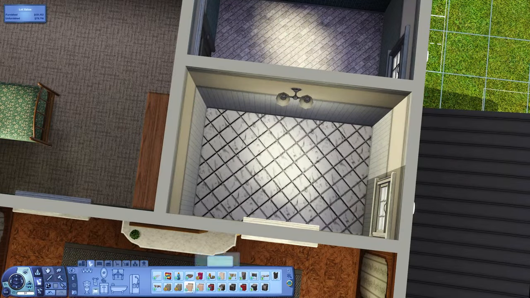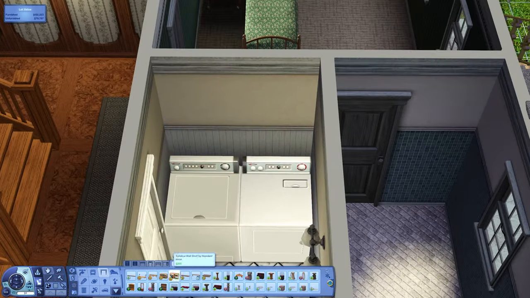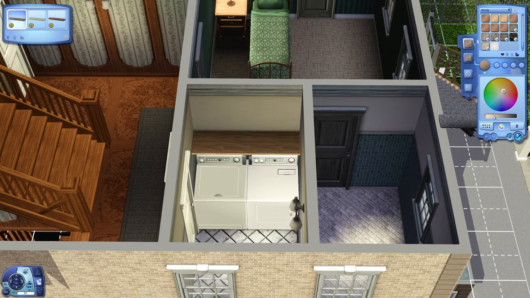And this is actually the laundry room right here, which I snatched from what was going to be part of that bedroom and bathroom. I realized there needed to be a laundry room somewhere in this house, so that's where I put it.